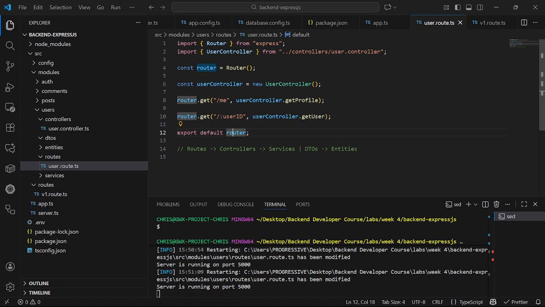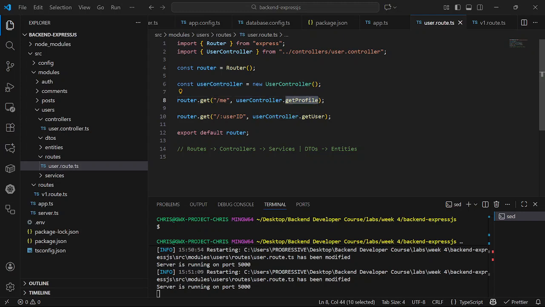You can design it any way. You can decide not to use a class. You can decide not to do a controller or service, whatever. You can just define your functions and create the normal Express routing. So controllers can also be designed using functional components as well. Exactly. In fact, it is basically a function that I'm calling here. It's just that I group them into a class and define them as methods.